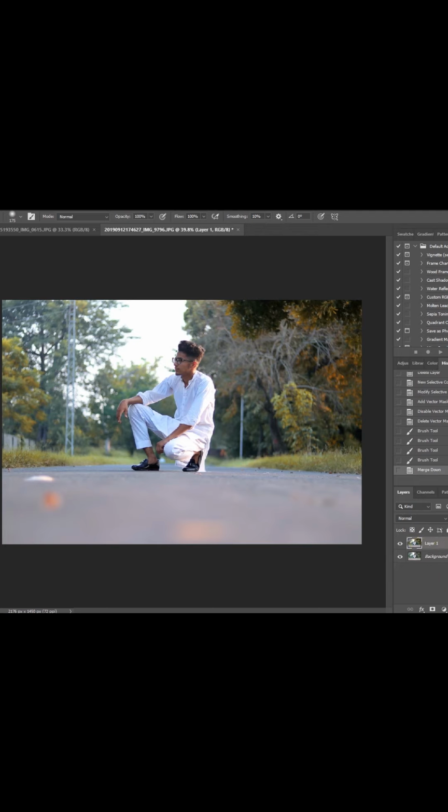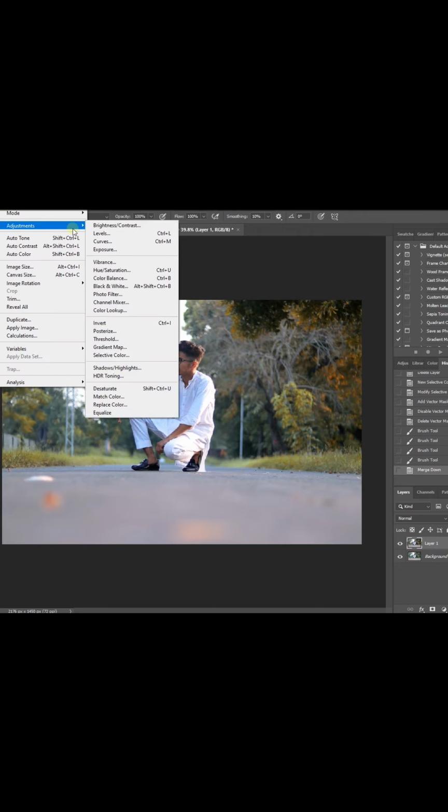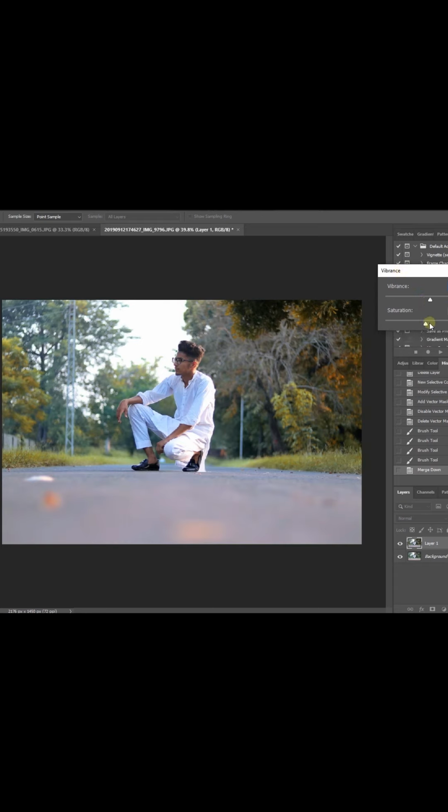As you can see, I am now going into the Vibrance, and what I will do over here is just increase Vibrance a little bit, not too much, and increase saturation. I'm now done with Vibrance, and I will now change its impact a little by pressing Ctrl and F to make a fade on it, and I've faded it to 70%.